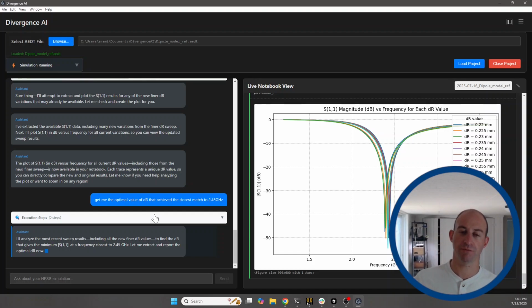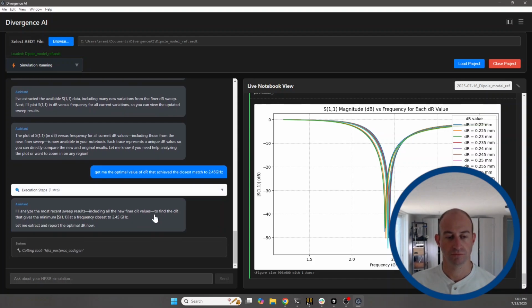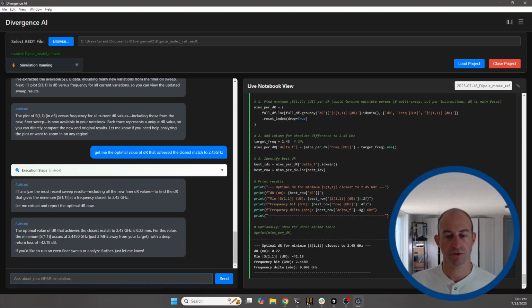This will basically execute it one by one. All right, there we go. So we have our best value for DR is 0.22, and the frequency hit is 2.448. So super close, with an error of 0.002 gigahertz.